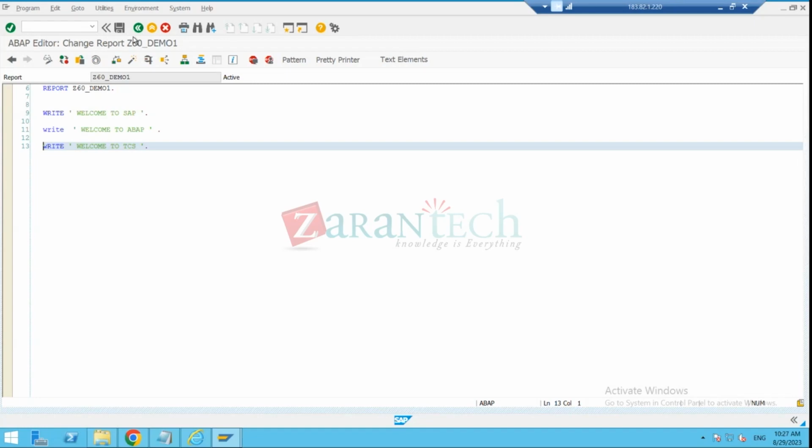Java is not like that. That is case sensitive. The main method, you should write in small letters only. A lot of methods, you should write in proper camel case only. Otherwise it will show errors, because that follows case sensitivity. Whereas ABAP is not case sensitive, you can write in capital letters, you can write in small letters, whatever you wish. Usually it is a good practice to write the keywords in capital letters and the remaining things in small letters.